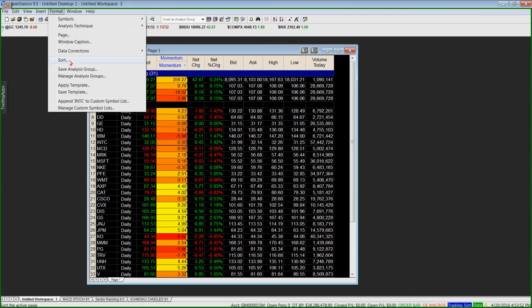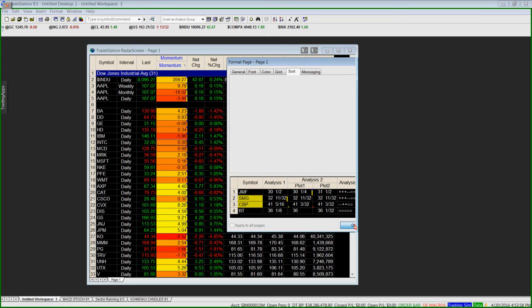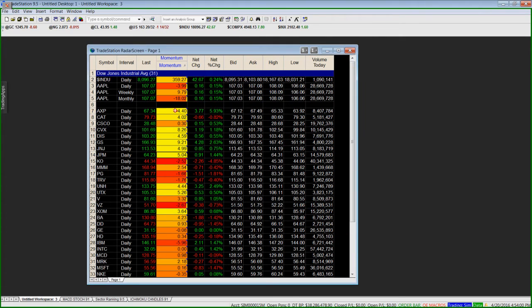Let me go back to Format Sort. Make sure that you have the arrow pointing up for true false. There we go. And notice that it's kind of hard to see because the colors in these columns are also yellow. Take a look at this red cell here. The red cell here you see has a yellow bar on the right-hand side. That tells me that the alert has been triggered for this bar. And you can see all of these are the alerts.